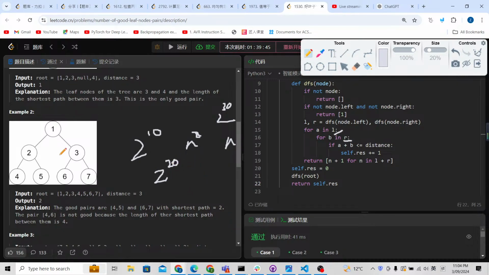Whether it is a balanced tree or not, we're going to analyze it according to a balanced binary tree, and that's going to be the maximum time complexity. If it is a balanced binary tree, we're going to check this L and this R, and for this L and this R, we're going to check how many possible cases.